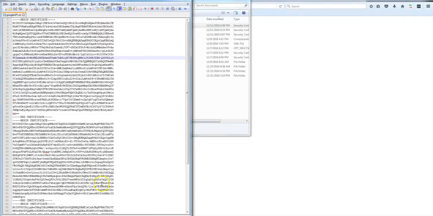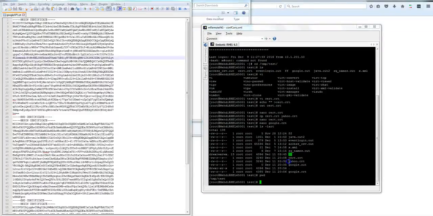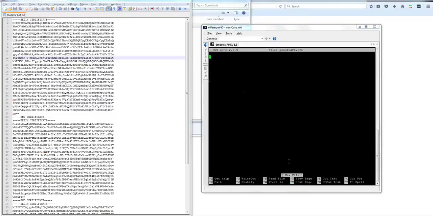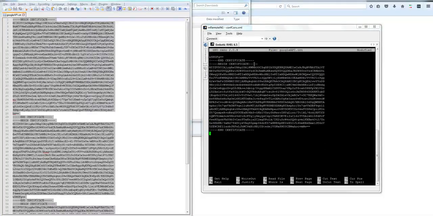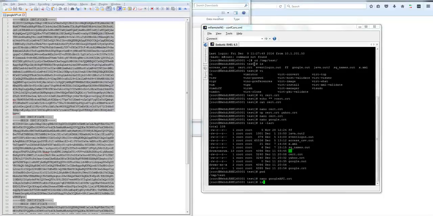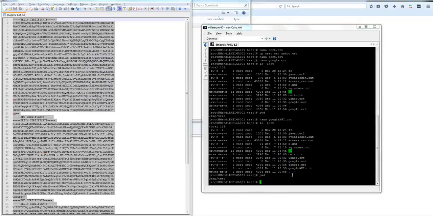What I'm going to do is simply create a certificate file to test this with my session. So I go to my Informatica server. I create a file called, let's say, Google API.crt, and I open it, come here, select all, copy, and paste. Okay, everything is here. Let's save the file. Here is the Google API, and let's get the location.